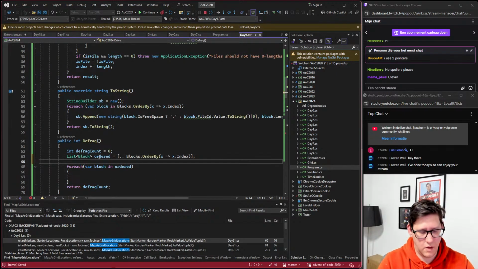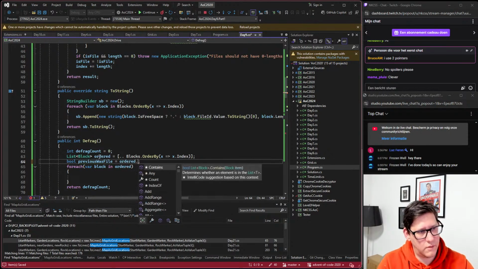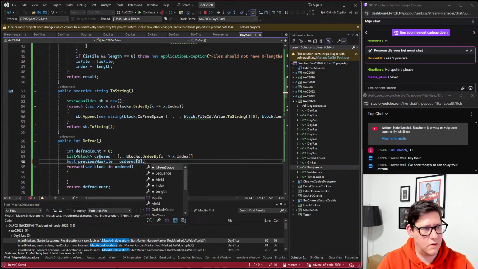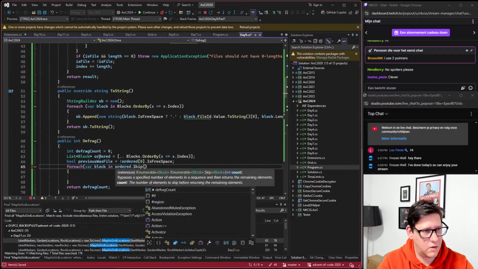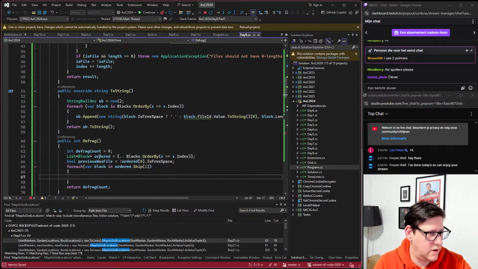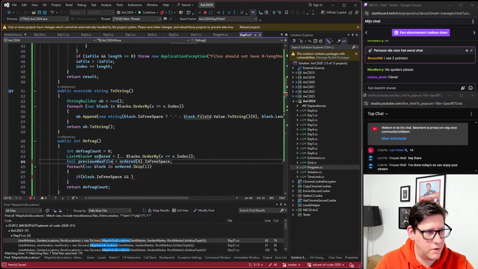Okay. Bool previous was file. Ordered dot, okay. Like this. Okay. For each, if block dot is free space, and let's just make, okay, previous was free space.